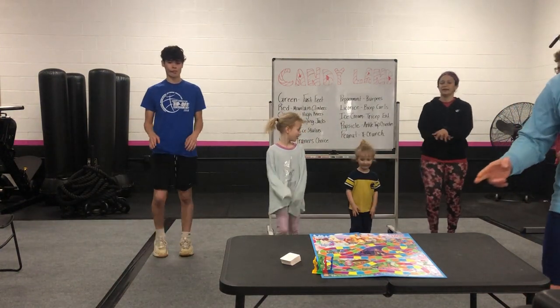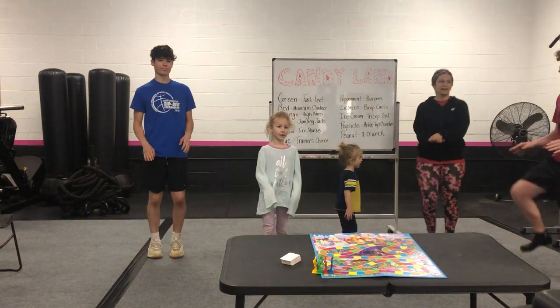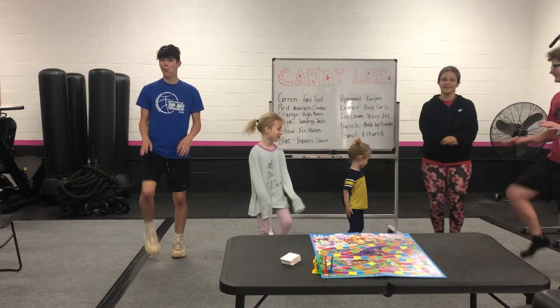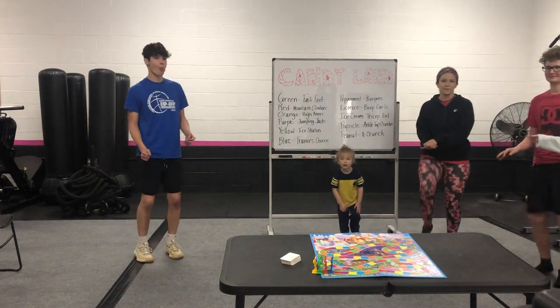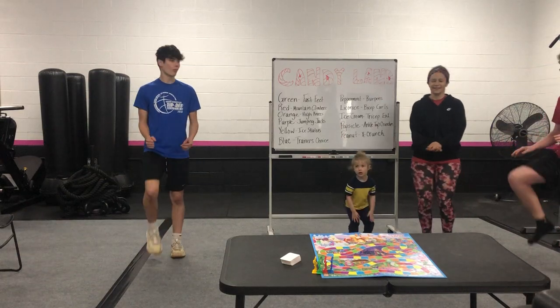And I don't know if you can see on our table here, but we have a Candyland board game set up. So this is a game where if you have the board game at home, you can do the same kind of workouts. Rather than just sitting there on the couch playing the game, you can actually get up and be active and get a little exercise at the same time.